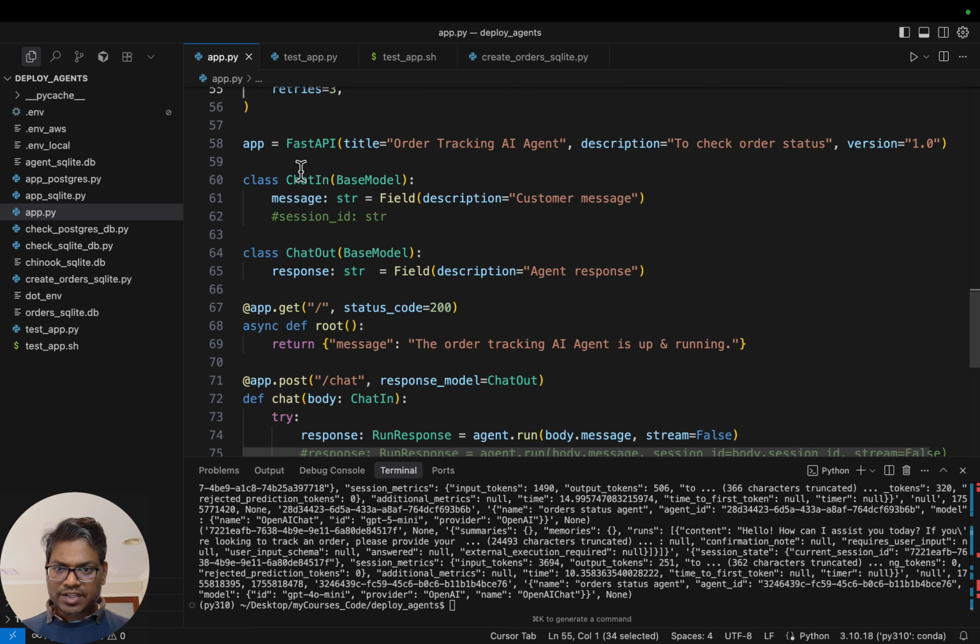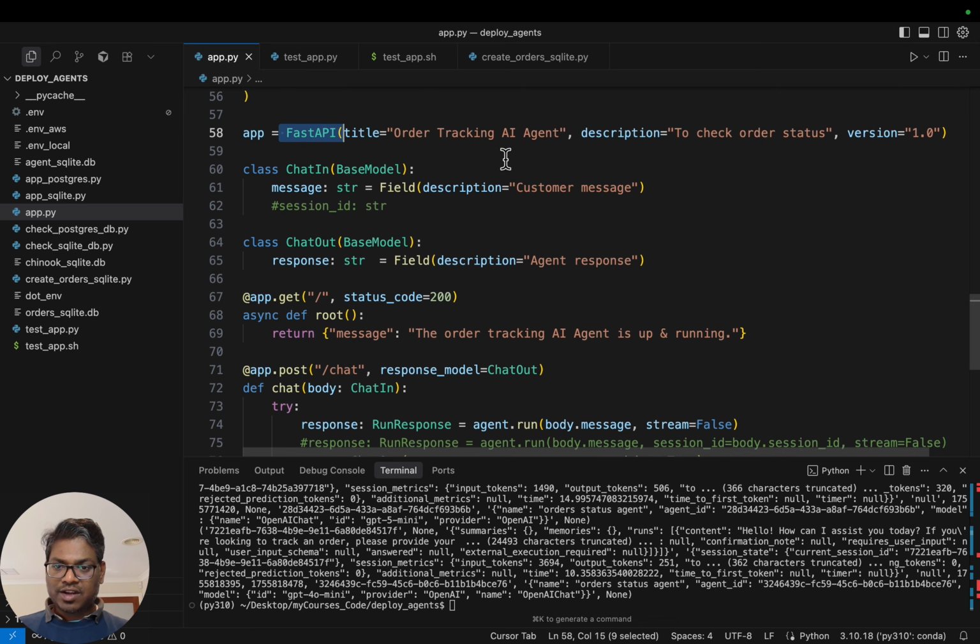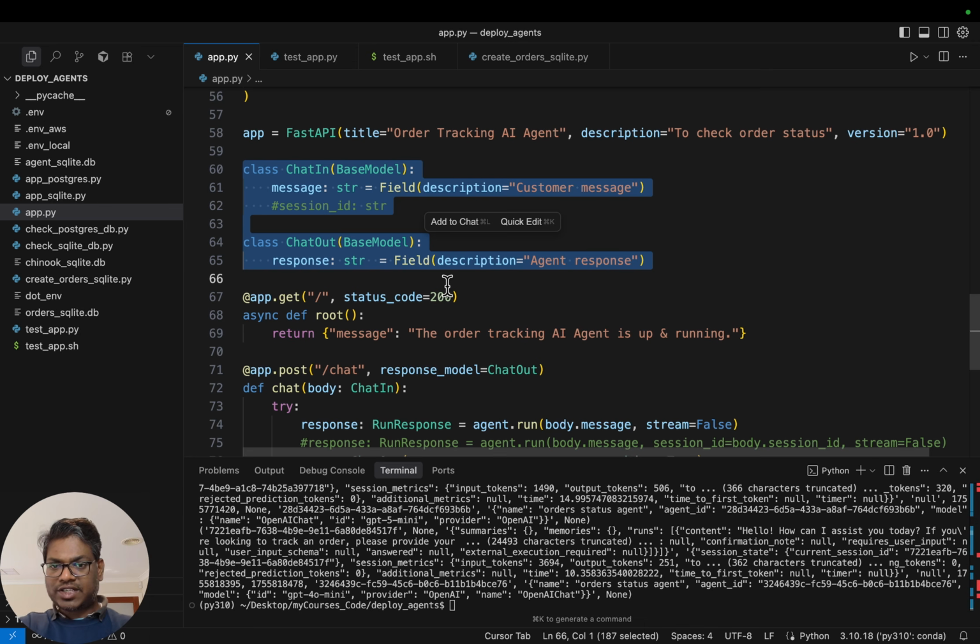All right. So what's new is that here we are creating a FastAPI application. We are calling it app. We can give it some title, description, etc. Now using Pydantic, we are creating two classes, one for input to the agent, the other for output from the agent. This is a very simple application. The agent takes text as an input and gives text as an output. In between it is making some tool calls, writing some SQL code, etc. But the input and output are both simple text.